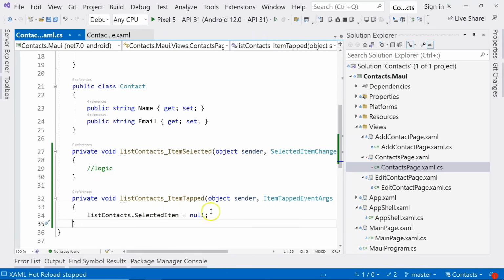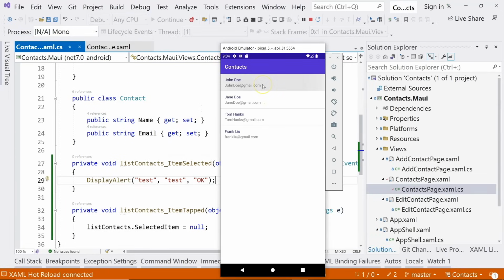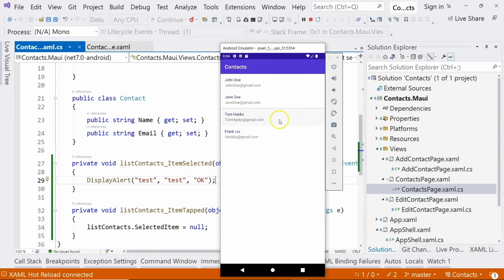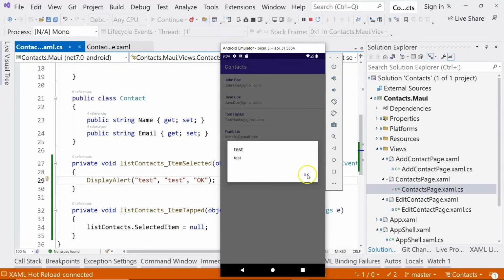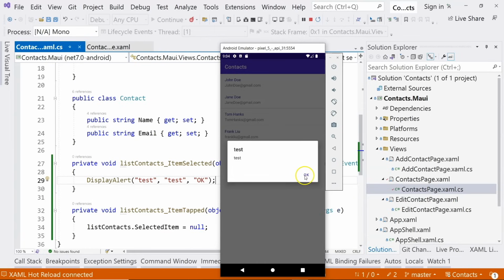So this is a more reliable way: putting our deselection over here, and putting our logic inside item selected is better. So to give it a test, make sure that it actually works. We can put our display alert inside here. Right, so we're gonna do test, and then I'm gonna say OK, and we're gonna run the application again. So I'm gonna click on an item, and we see this alert. Click on OK, click on another one, we see the alert, and you can see that the deselection is happening, right? Nothing is being selected. So this is the exact behavior we are expecting.